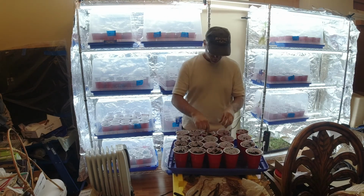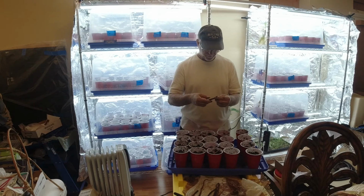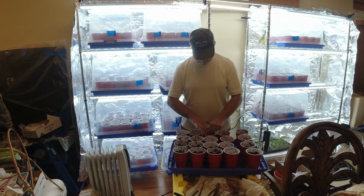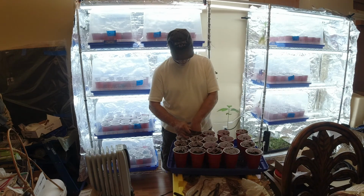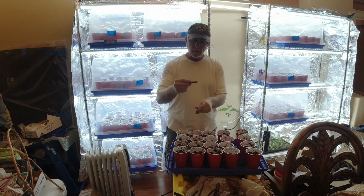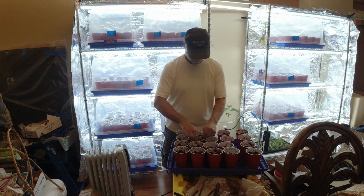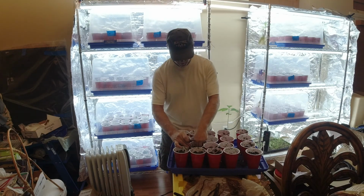Little nubs, but no root. We'll just put that one in. Little bit of a root there. Okay, there's a root there, some growth. Little piece there.